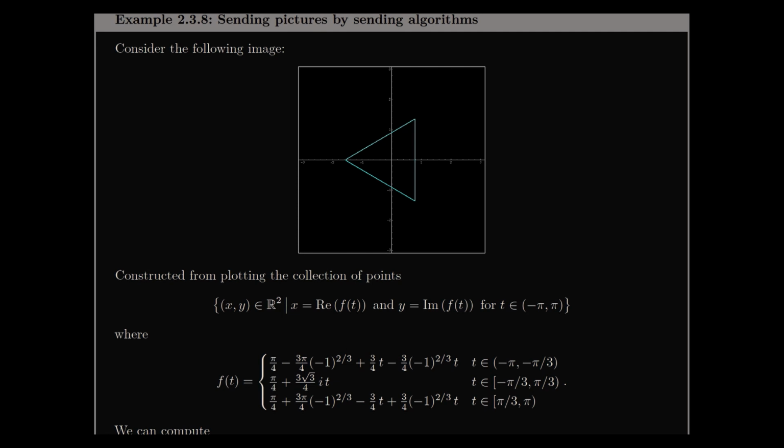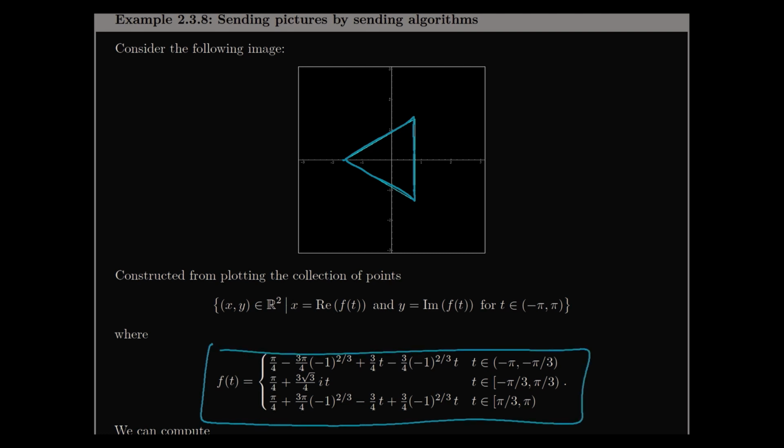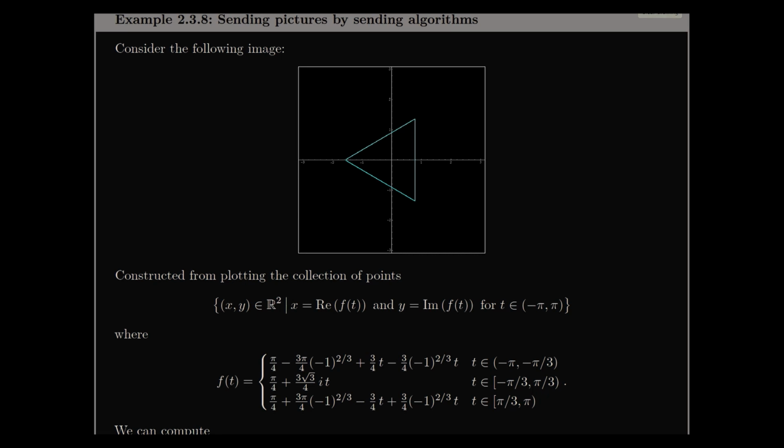And of course the idea is as t evolves from minus pi to positive pi, we trace ourselves around this. So I think I start with t right there at minus pi. And then at pi over 3, we get there. At 2 pi over 3, we come up here. And then at positive pi, we get over here. So I think you start at negative pi here, to negative pi over 3 here, to positive pi over 3 here, and then back to pi over here. So that's how you trace around the triangle according to this function I've constructed. The whole idea of constructing the function as well as the triangle is not the point of this exercise, but if you want to pay attention to the function and the triangle, you can.